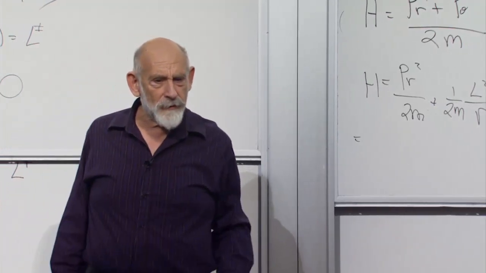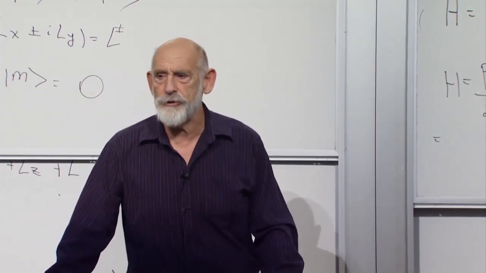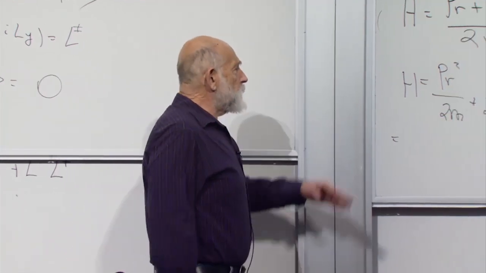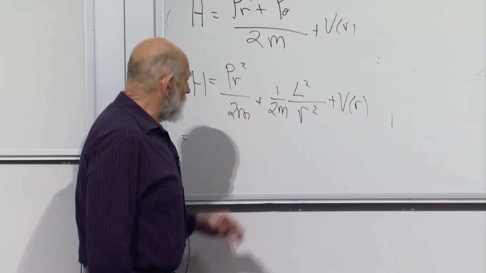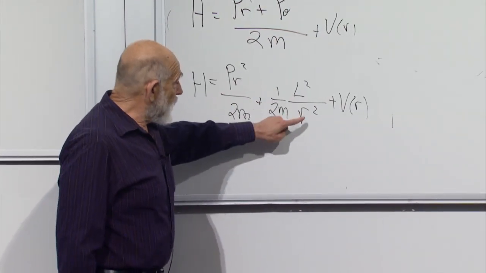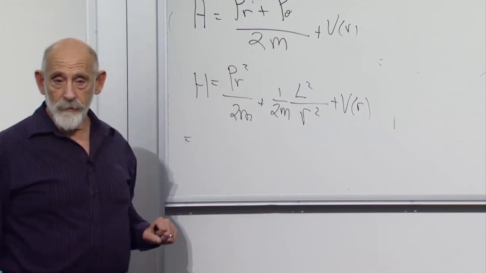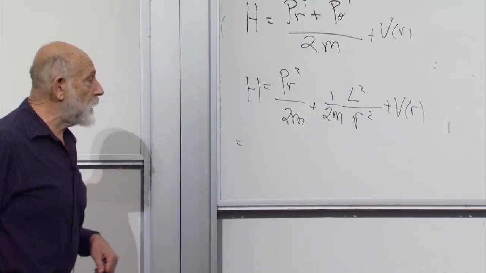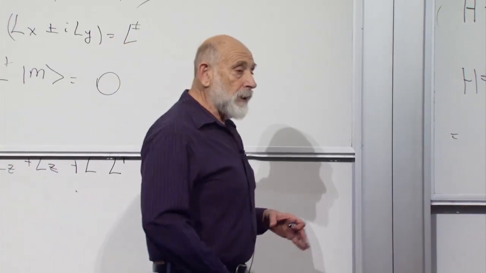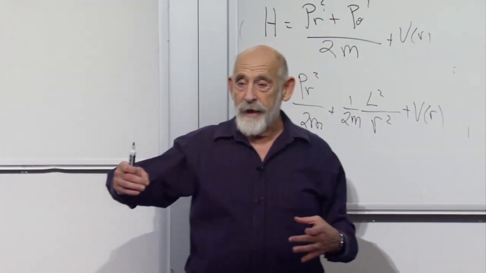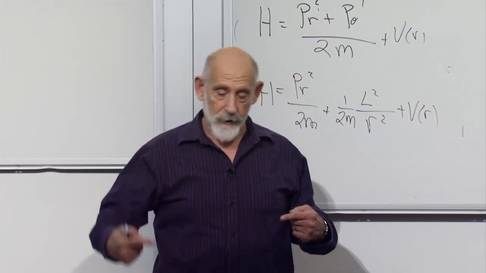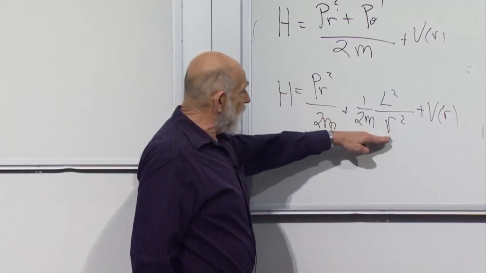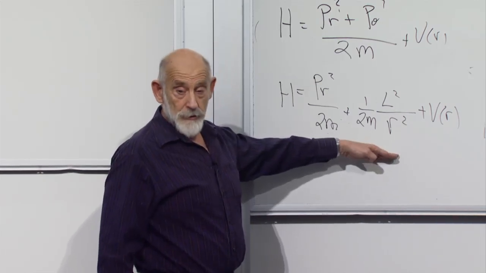What kind of thing is this, pushing you away from the origin? There was nothing in this problem that pushed you away from the origin. What is it? Yeah, sure. It's centrifugal force. Or this is the potential energy that's associated with the centrifugal force. And it gets very big when r gets small. When r gets small, for fixed angular momentum, it really repels you away from the origin. And so if an object comes in with a given amount of angular momentum, it can't get very close to the origin. What it does is swing around the origin. Okay, so this is what keeps the particle from getting to the origin, and it is the centrifugal force.